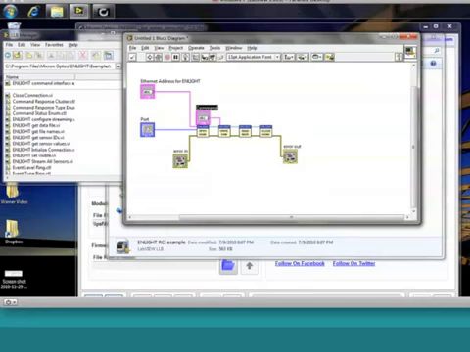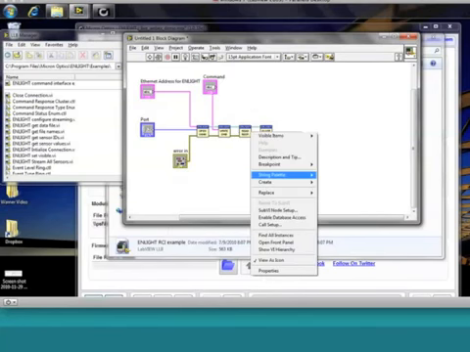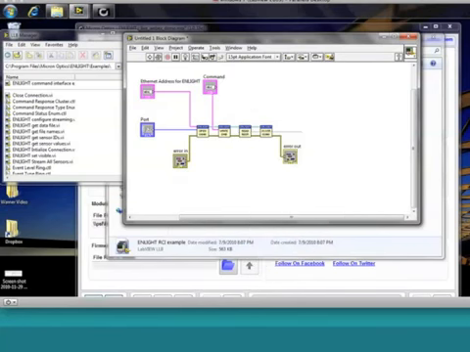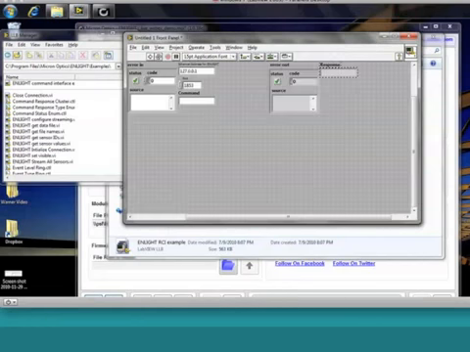Also be aware that if you have multiple copies of ENLIGHT running, which is something relatively new in 1.0, you cannot have both copies of ENLIGHT running on the same port, so you will need to change the port of one of the copies of ENLIGHT. If you do try to open up two copies of ENLIGHT with the command interface enabled on the same port, it'll prompt you with an error and it'll disable the command interface on whichever one was open last. Okay, so now we have a very simple LabVIEW example.